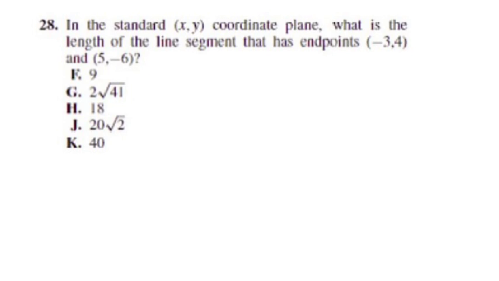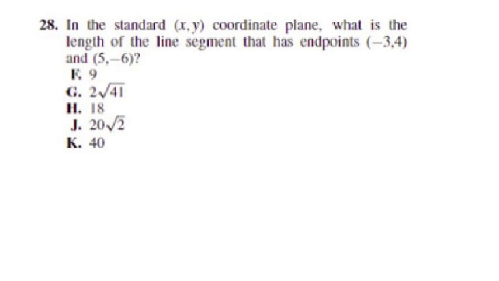Okay, this is an ACT problem. It says, in the standard XY coordinate plane, what is the length of the line segment that has endpoints (-3, 4) and (5, -6)? So this is just a distance formula problem. They don't straight up say find the distance, but that's what type of problem this is.